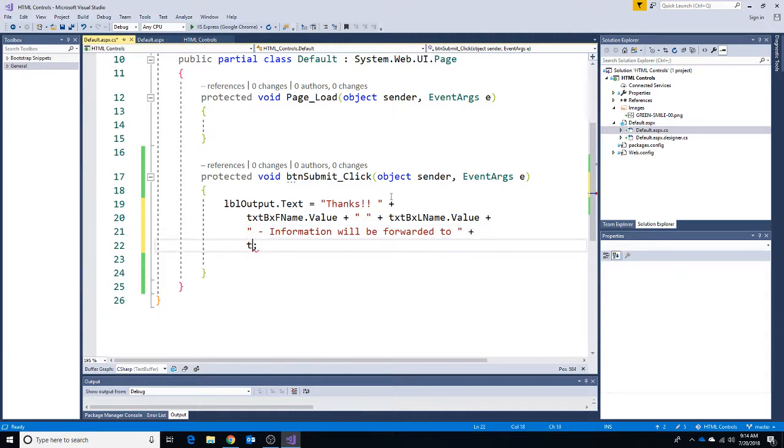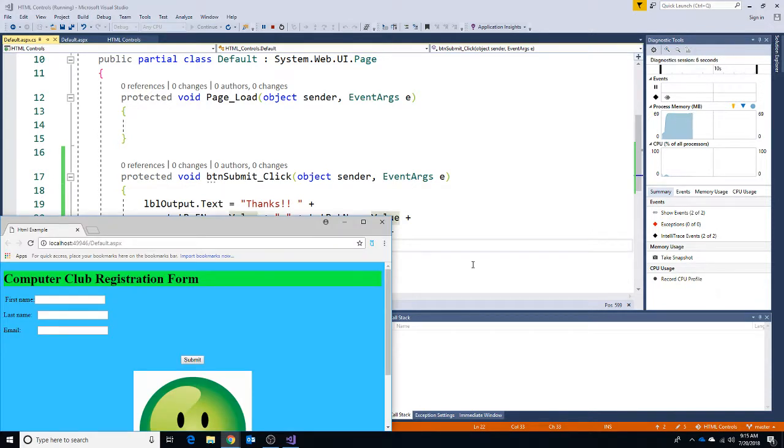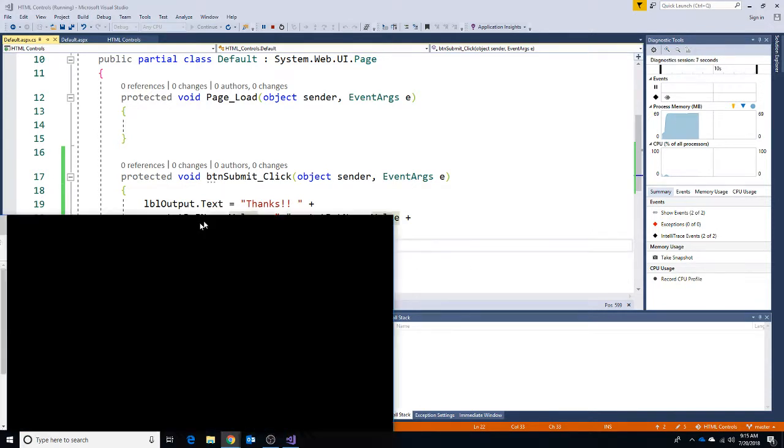And lastly, their email. And now we'll see that when we run, that data is retained round trip to the server because we said that it should process at the server in our code. So now we should see our data after we come back.